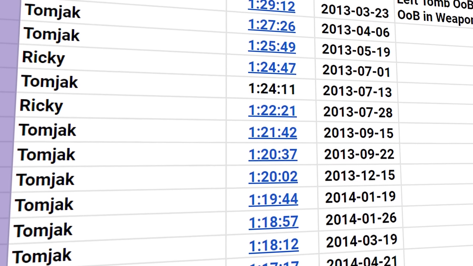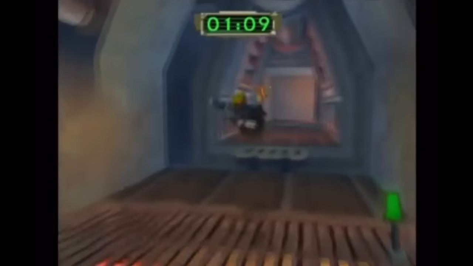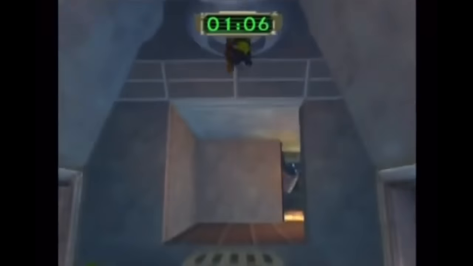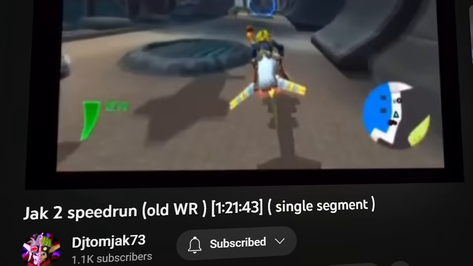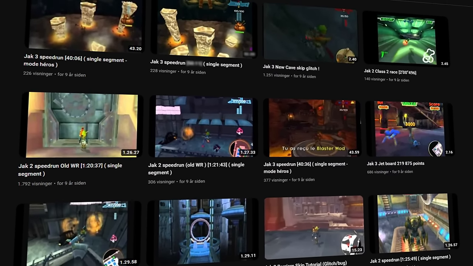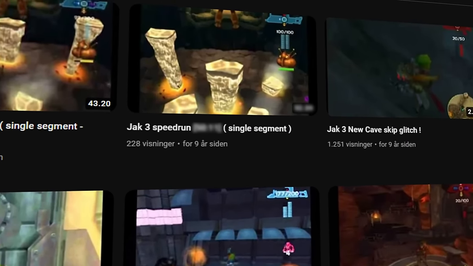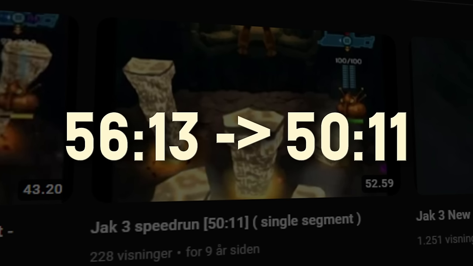Around the time I was improving at Jack 3, Tom Jack was dominating Jack 2, setting numerous world records in his prime. His playstyle, even in the context of Jack 2, was quite similar to mine, having a greater emphasis on jetboard movement and getting a clean early game. Despite the relatively transferable skill between the two games, Tom Jack never really played Jack 3 very much. But out of the blue, on October 19th, 2013, the community woke up to the latest and greatest cookie from the man himself. A Jack 3 speedrun in 50 minutes, 11 seconds, saving 6 minutes on the world record.